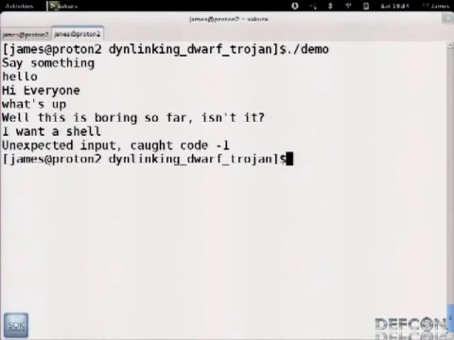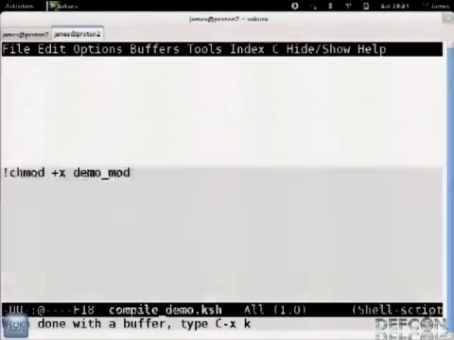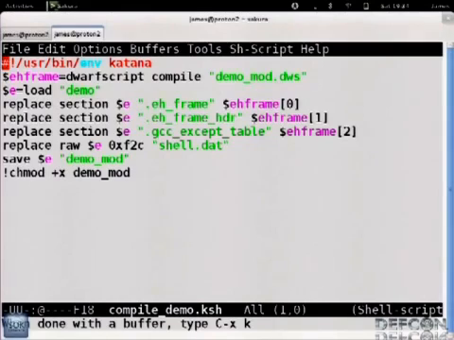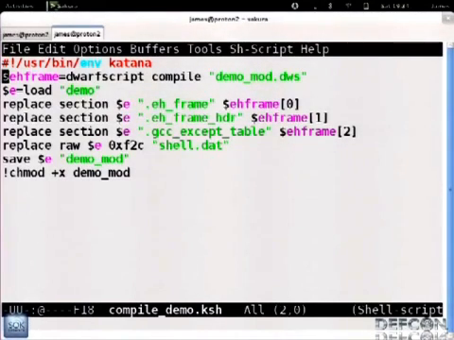So I created a slightly modified version of this program using this dwarf script here, using this Katana shell script, which loads the modified dwarf script, replaces the sections we care about, and saves it again.